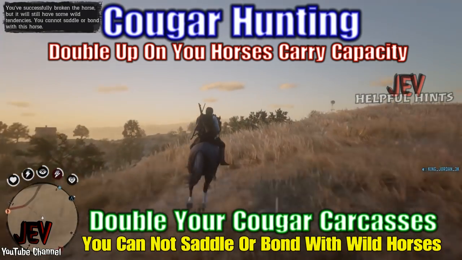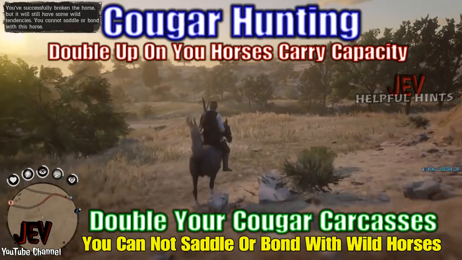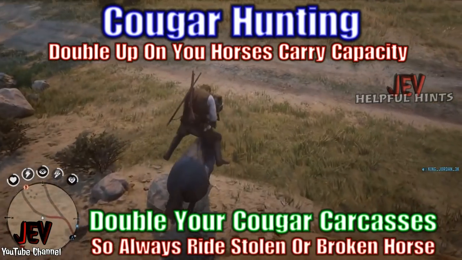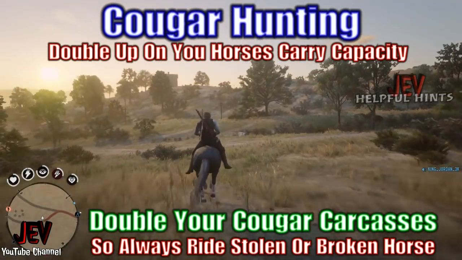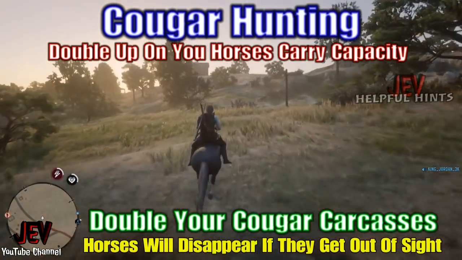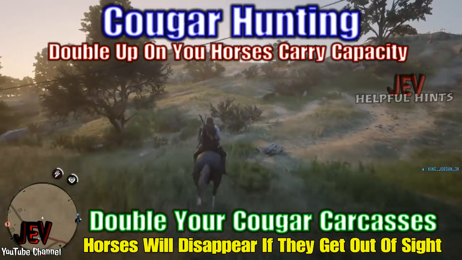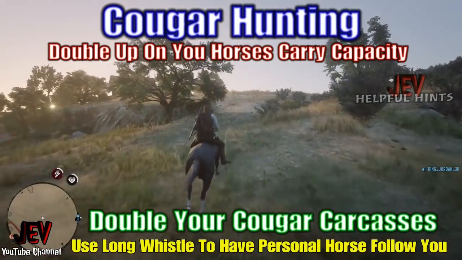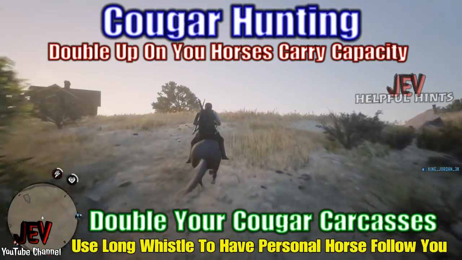You cannot saddle or bond with this horse. It'll never be yours. So always ride this horse right here, that way it does not disappear. Make sure you stay on this one every time you go somewhere, and that way you will keep this horse. If you do not, like I said, the horse will disappear. Or if the cougar scares the horse off and he gets far enough away, he will disappear.